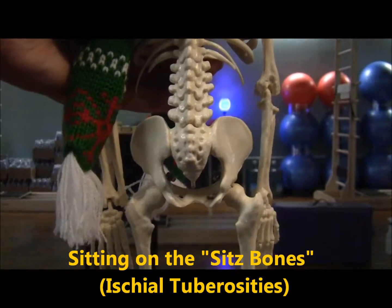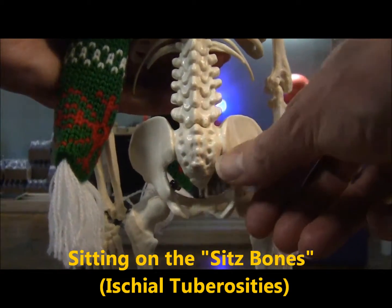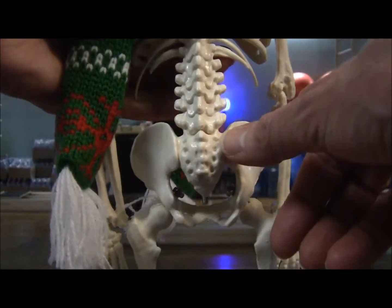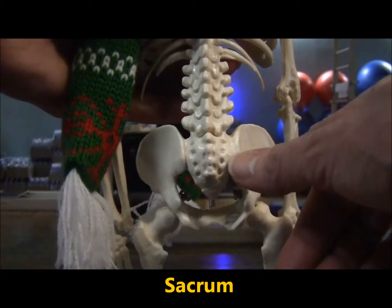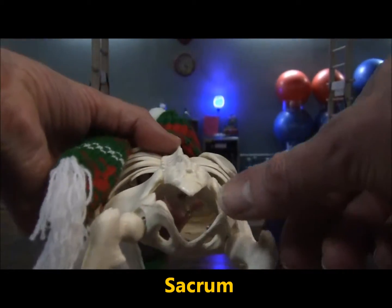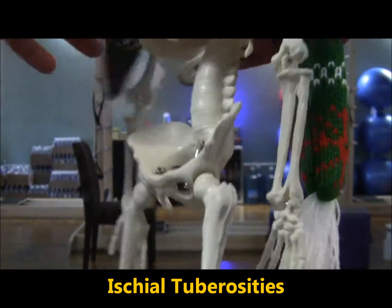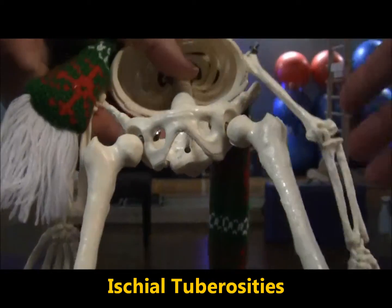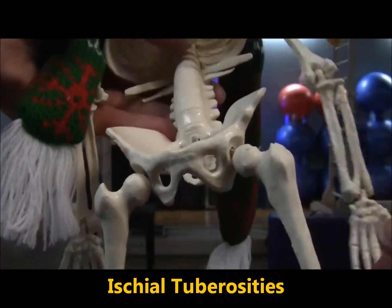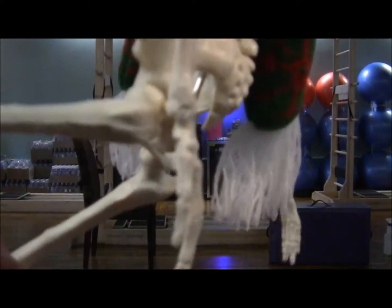Right here we're looking at the back of the pelvis, and this fused together bone is the sacrum, which is the center of the pelvis. And at the bottom of the pelvis are the ischial tuberosities, which are the sitting bones, the Sitz bones. We're supposed to sit on them.